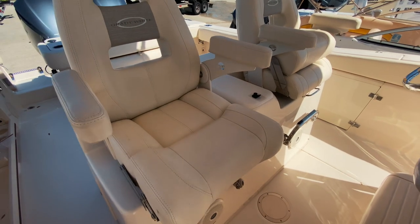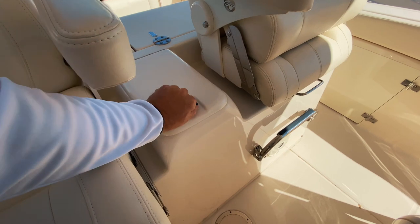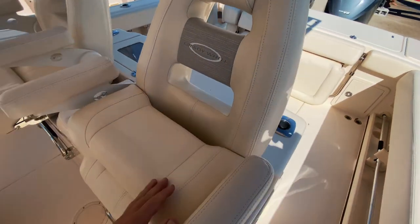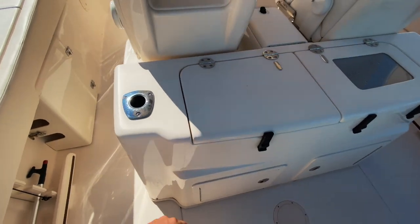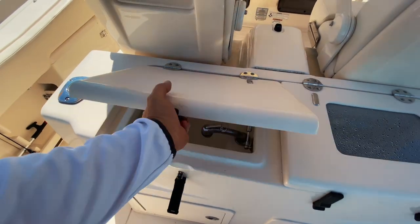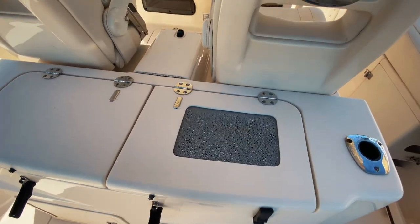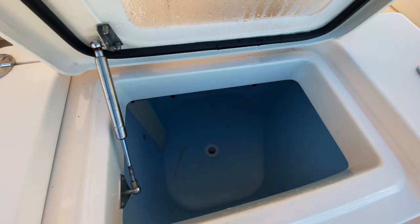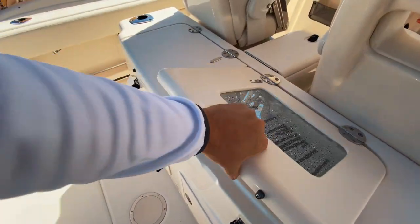Flip up bolsters on your seats. More Fusion stereo speakers. That's locked there. A lot of rod holders on this boat. Freshwater shower. Large live well. Now this is lighted, of course. Full column charge on her.